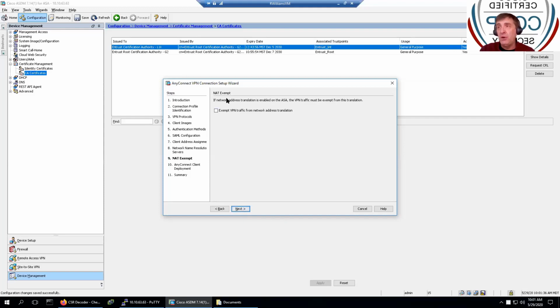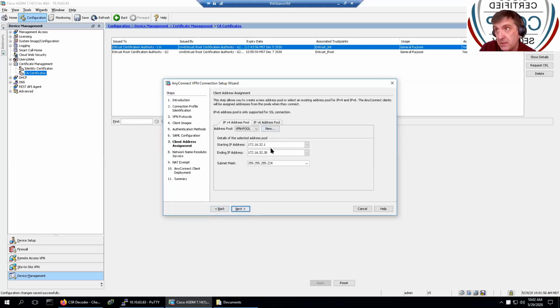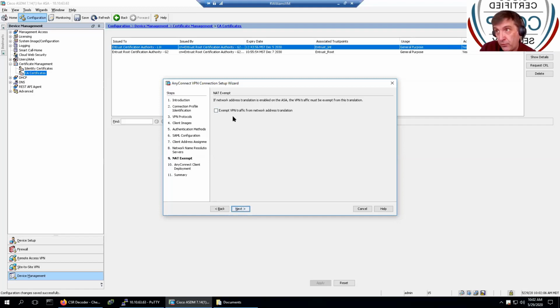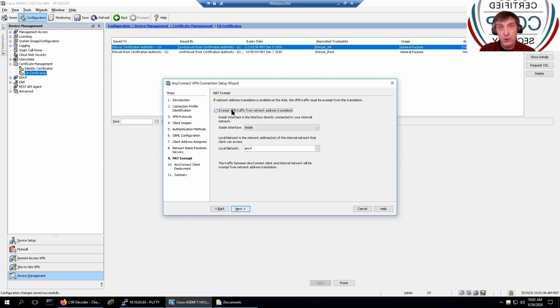And then the opportunity to create a quick network address translation policy, in this case a NAT exemption, which will create a NAT rule on the ASA and prevent translation between the pool that I just created, which we'll go back to. So this space, these addresses, reaching into our internal network that I'll use.